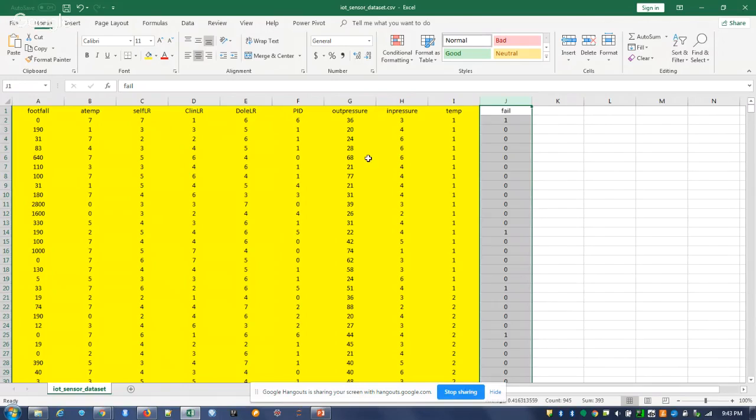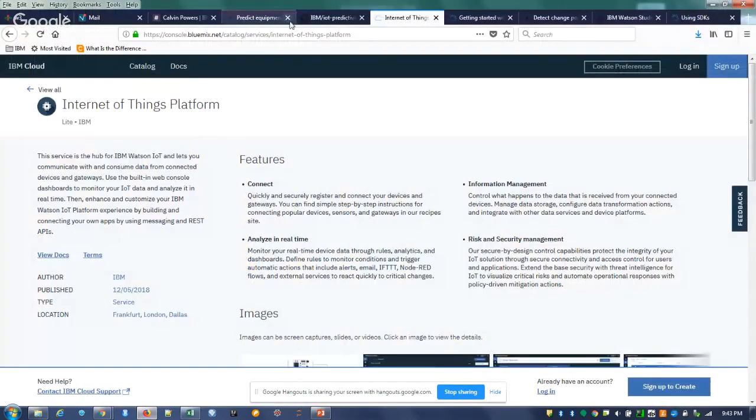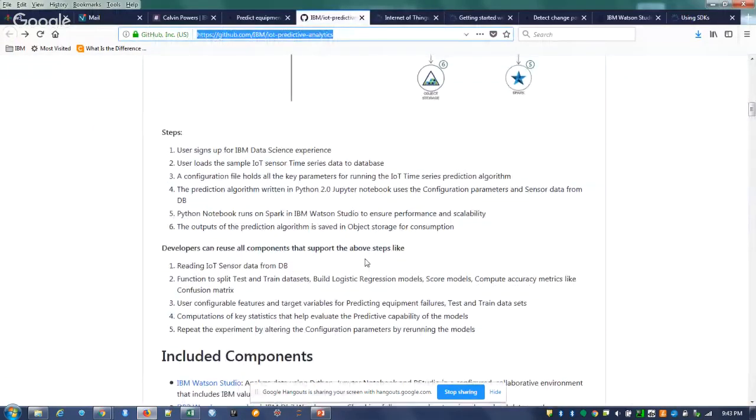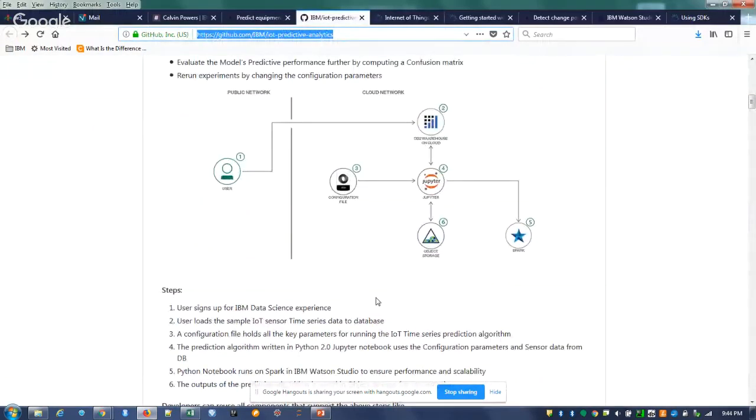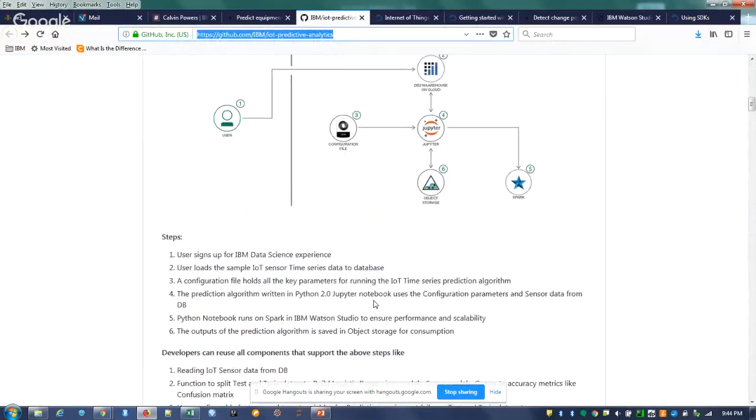So this would be a classic example of a binary classification problem. And we will go back to the site where we can see how well we will be able to use IBM resources to solve that problem.